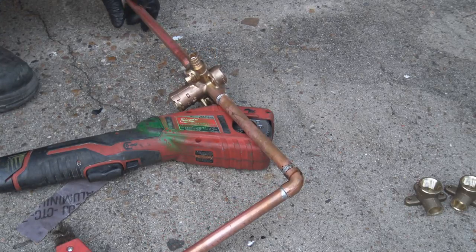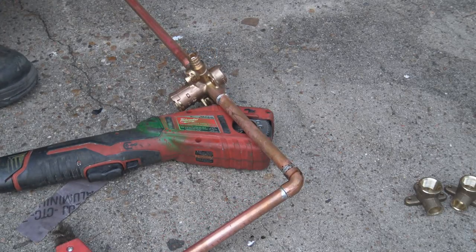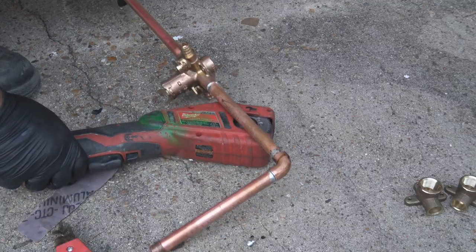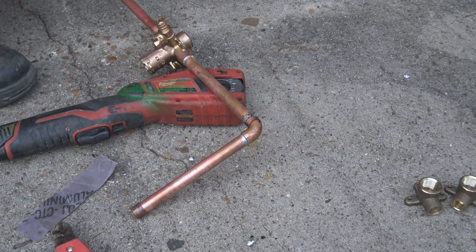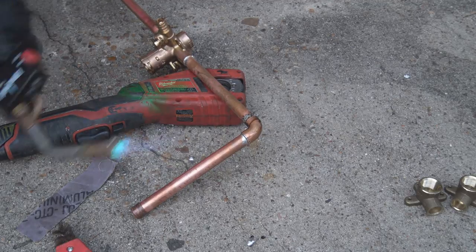Okay, we don't really have a workbench or anything like that here to work off, so we're going to improvise and make something where we can set this a little stable and go ahead and solder this cap on here. It's not going to take much.